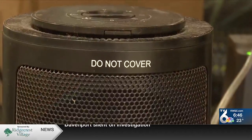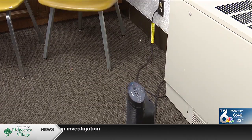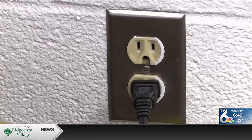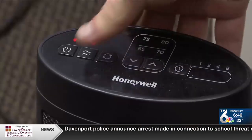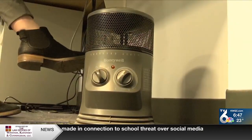Space heaters that are designed to be strictly small and residential in use if you're going to have it in your home. Marty says you can use space heaters safely by following some rules: make sure your space heater is plugged directly into a wall outlet, never leave it on while unattended or when you are sleeping, and keep anything that could potentially catch fire at least three feet away.